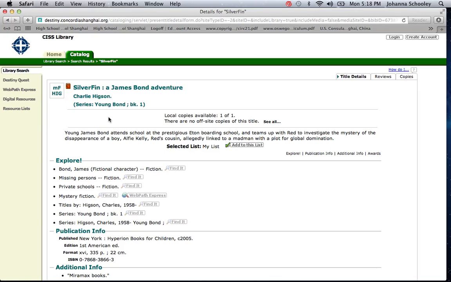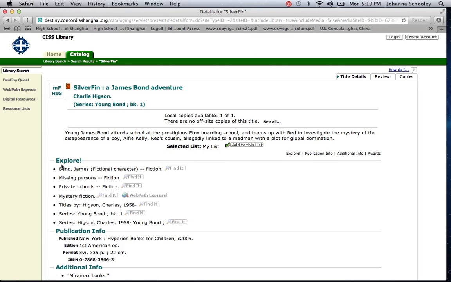Now I mentioned earlier, I told the computer only to search within the title, and that is this field right here. If I had told the computer to search within the subject area, it would be looking for matches of my keyword terms within this explore area in the middle.